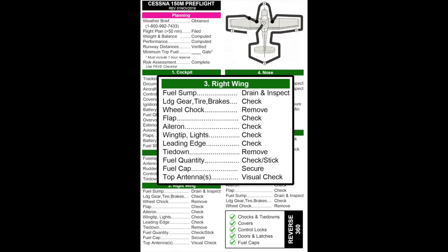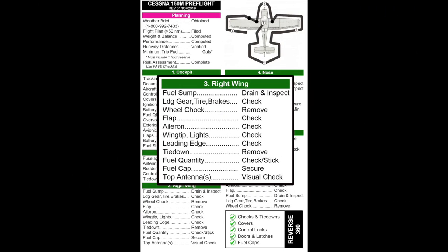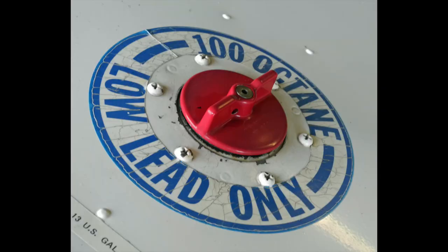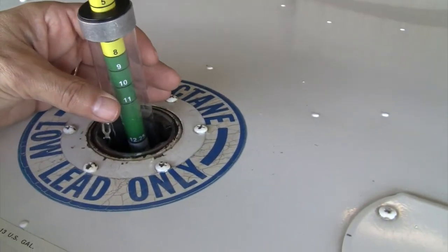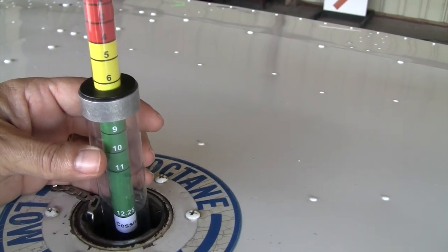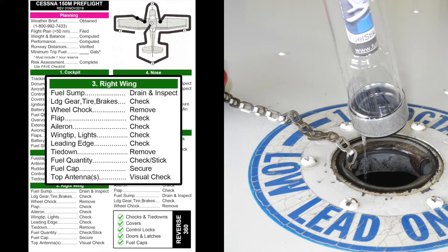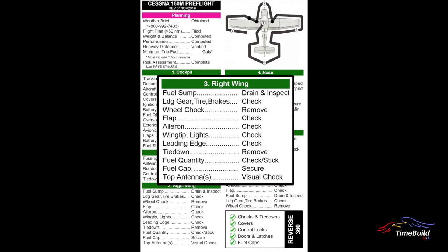After the wing tie-down is removed, check the fuel quantity using the calibrated fuel dipstick. Sticking the fuel tank is the only reliable way to measure fuel quantity — never trust the fuel gauges. The aircraft must be level for an accurate reading. Remove the fuel cap by twisting counterclockwise and insert the dipstick, orienting it properly so the fuel quantity in gallons can be read. Gently lower the dipstick into the tank while holding it vertical, allowing it to touch the bottom. Wait a few seconds for the float to stabilize. When removing the stick, bring it up to the top of the tank and allow the fuel in the dipstick to drain back into the tank to avoid spills. Once the fuel cap is re-secured, visually check any antennas installed on the top of the aircraft and look along the top of both wings for any wrinkling of the skin.